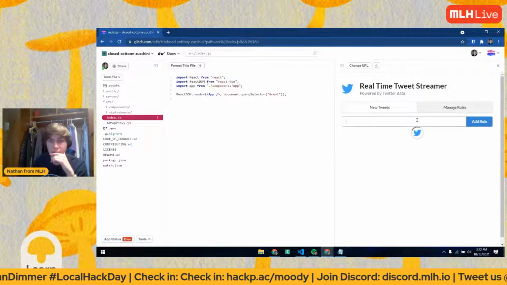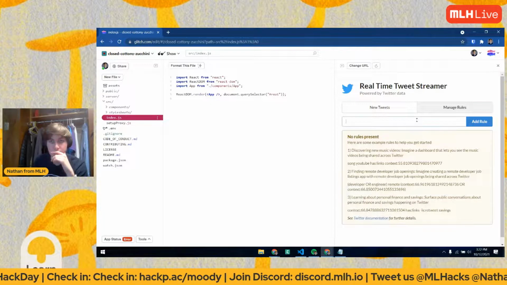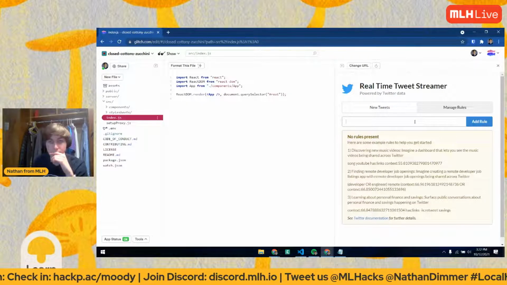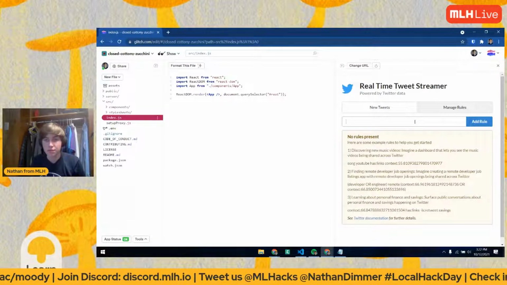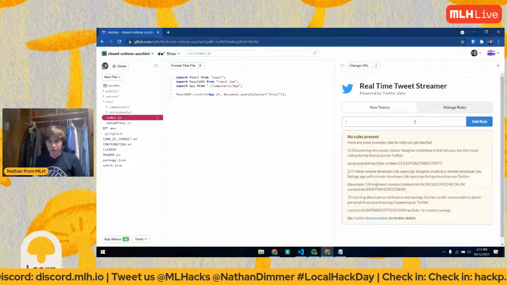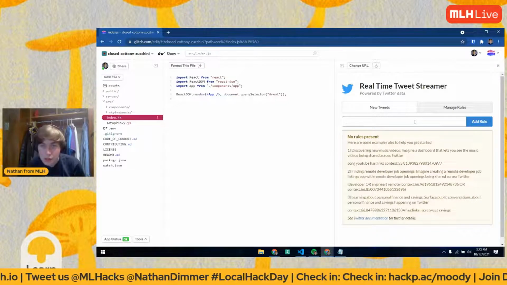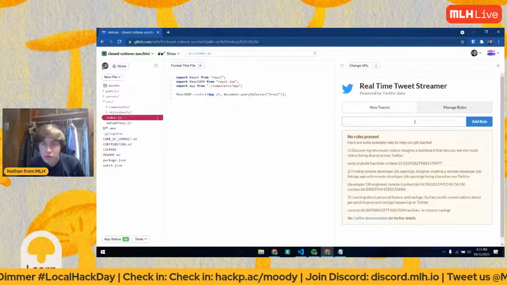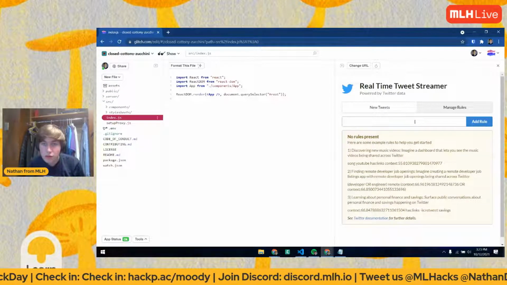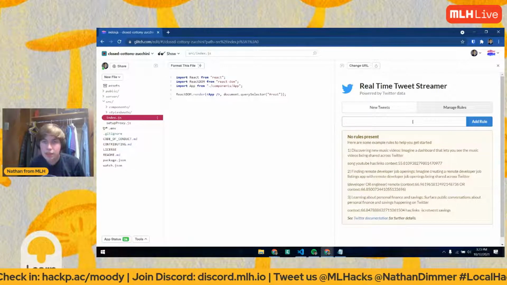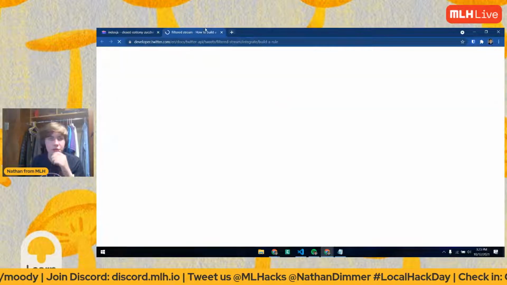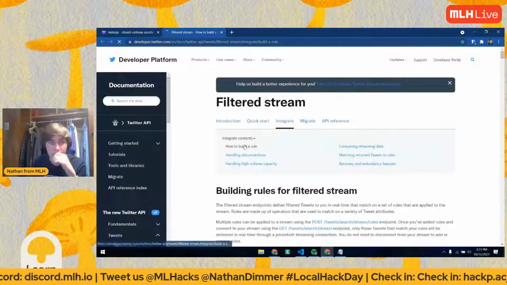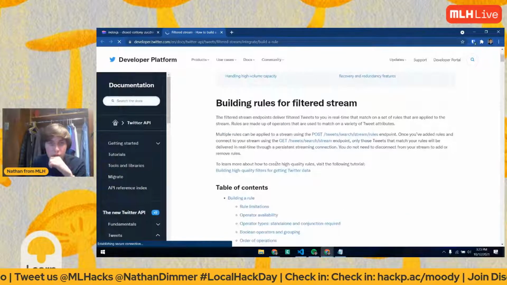So if we manage rules, and let's say we want to do, let's look at the Twitter documentation for how they do rules to filter, how to build a rule.